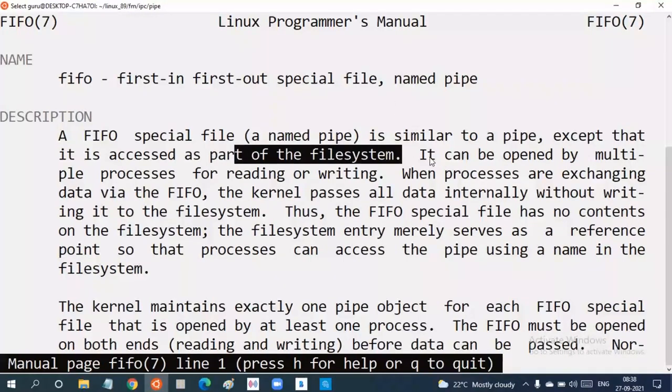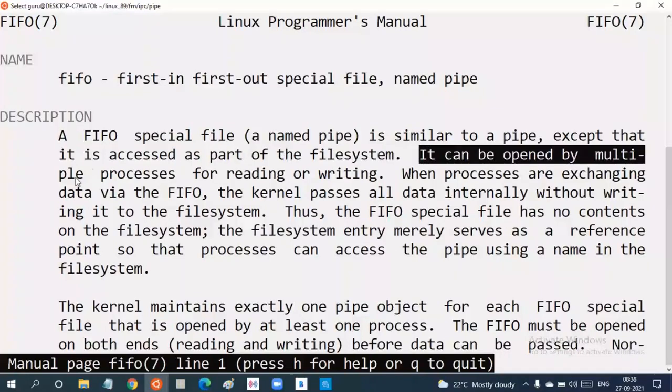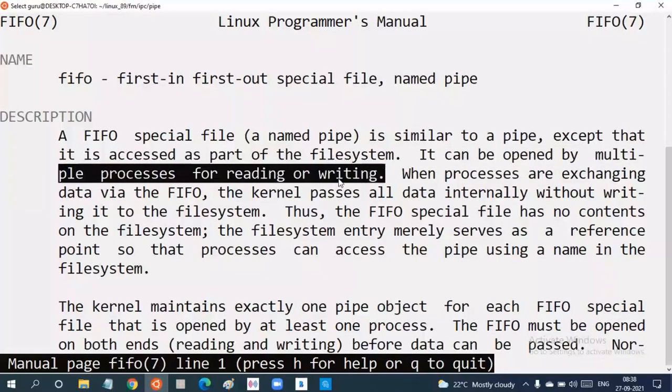Hard disk. It can be opened by multiple processes for reading and writing. Multiple processes can open it using the open system call, and they can read and write.